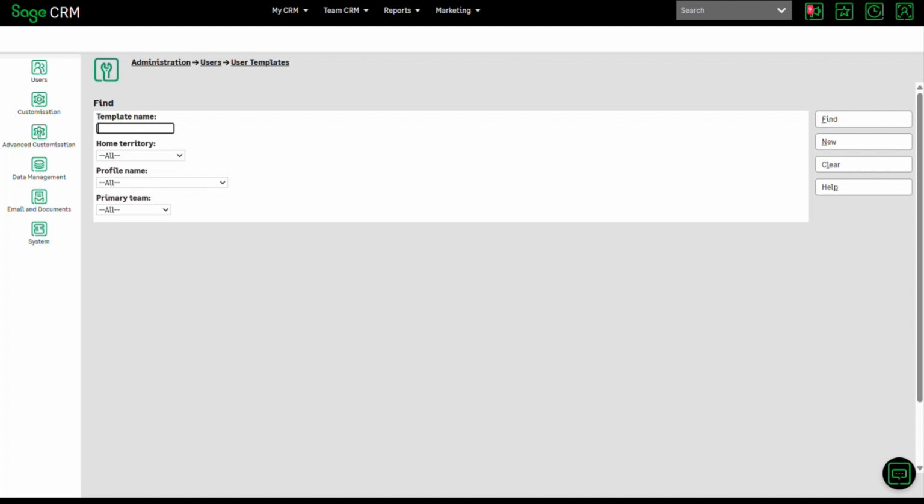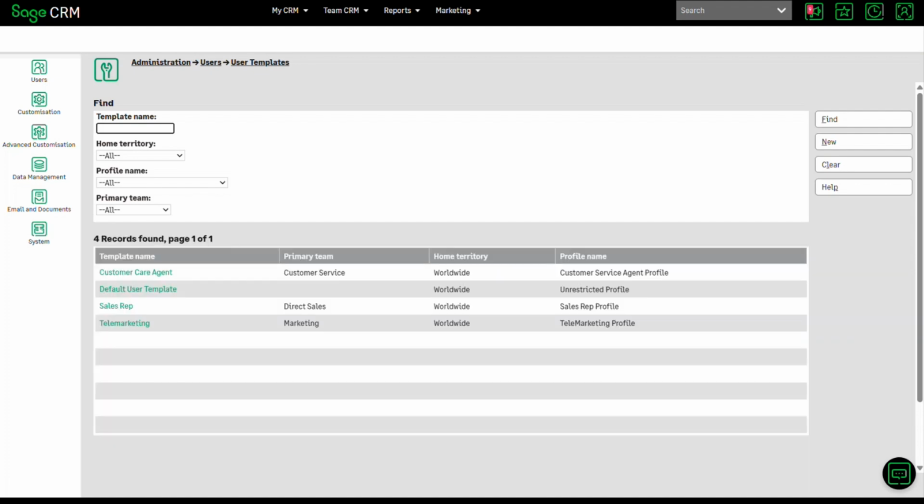Once we have those up on the screen, we can then edit them, or we can go through and create new templates. You can see there the new button, or once we're inside a template, we can delete templates that are no longer needed. So I want to search for what existing templates exist inside the system. So I'm just going to click find.